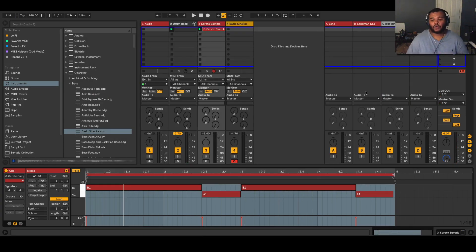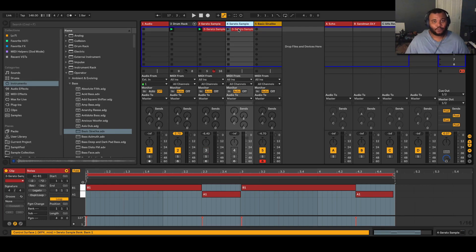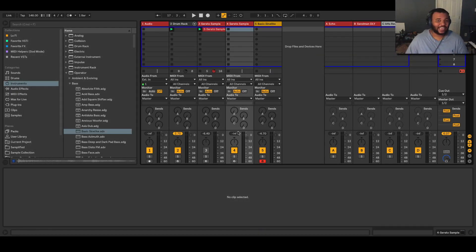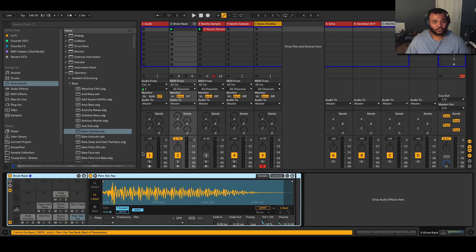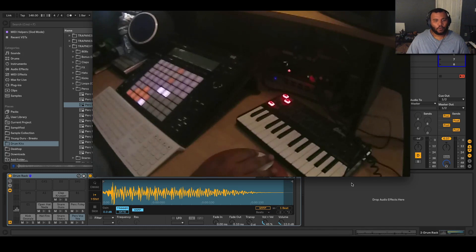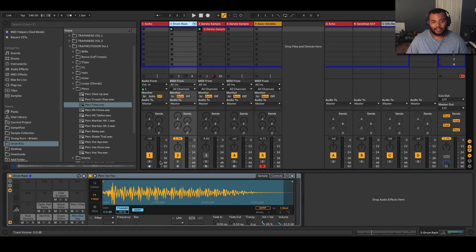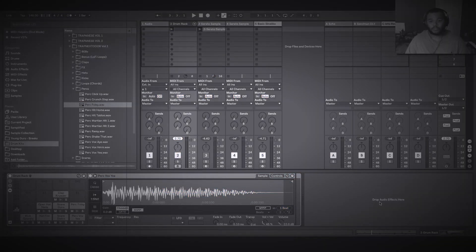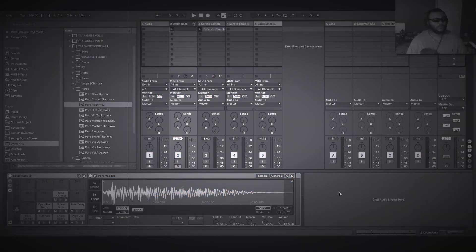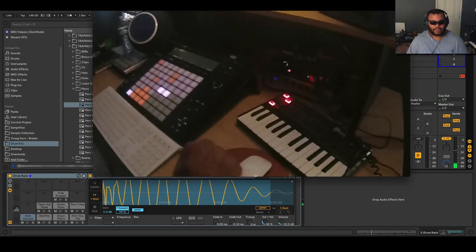The next thing about struggle beats that I know is going to plague most people making them — and I definitely empathize — is you're like, 'all right, once I've perfected the struggle, how do I go to the next level and make more struggle beats?' Well, that's the beautiful thing about this technique. There's no song trust or BMI for struggle, so what I'm going to do is change something on my drum pattern. Instead of the boom boom, I need to arm this track and switch it up just a little bit so I can feel more confident about my career as a producer signed to a major publishing deal. Anytime you're not feeling it or the vibe isn't where it needs to be, just remember to show people you wear slippers in the house too — those wooden floors are there for a reason.